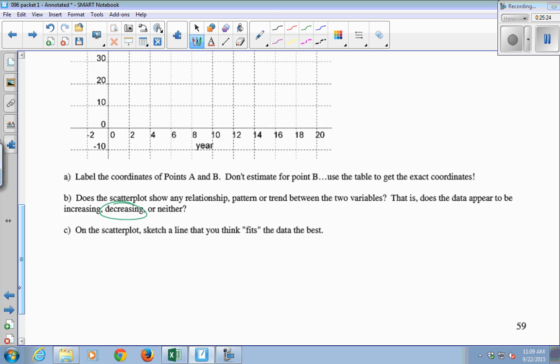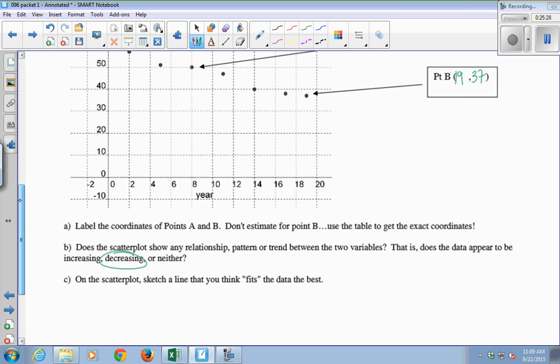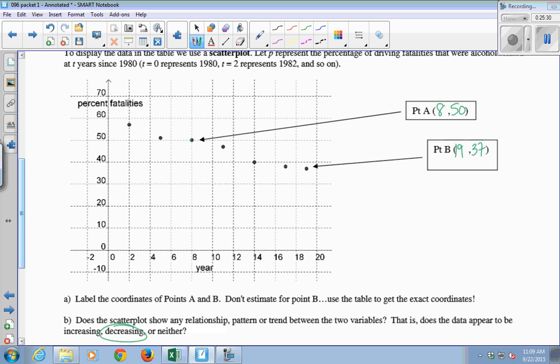Now I'd like to sketch a line that looks like it best fits the data. I want to draw a line that comes as close as possible to all of the points. It might not hit all of them, but I want it to be as close to all of them as possible. So maybe something like that. Some are above and some are below, and sort of an equal amount above and below. Some might be right on it. We call that thing a fit line or a best fit line.